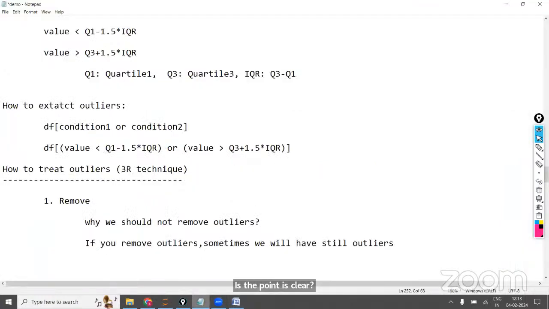Everyone, if you remove outliers, sometimes you will still have outliers, because the statistical measures will be recalculated.